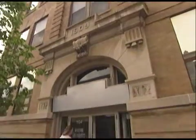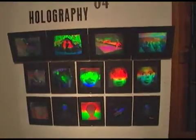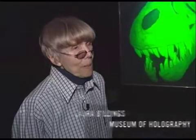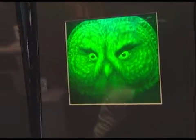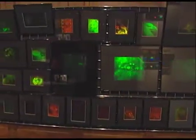After taking in the neighborhood's beauty, get ready to be intellectually challenged at the Museum of Holography, the only museum in the country dedicated to the holographic art form. Holography is all about particle physics and waves of light energy. The object becomes three-dimensional as the eye naturally sees its physical environment. In a nutshell, it's the ability to break down 3D objects into molecular exactness. There's more than 200 3D laser-generated images on display.